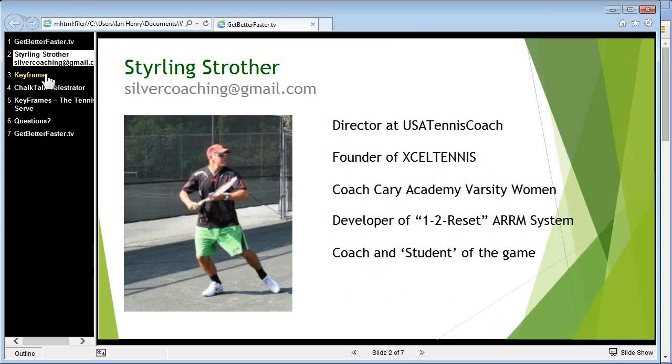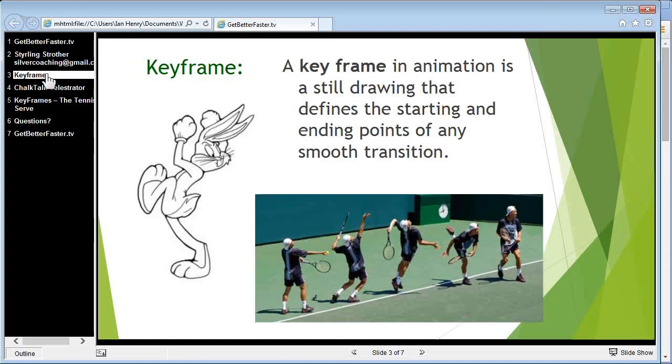So with a quick background, let me tell you what we mean by keyframes. The name comes from cartoon animations. A keyframe is where artists define the extreme positions of emotion, and then a team of animators comes in and they draw what they call the in-betweens. So PowerChalk, the motion analysis system, PowerChalk.com, has a keyframing system. And honestly, Sterling, most coaches have not really discovered the keyframe feature. And like I said, I'm very impressed that you were digging for it. What specifically were your goals in tagging the steps of the serve?